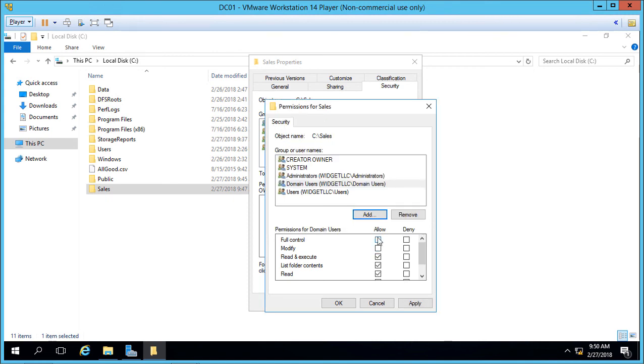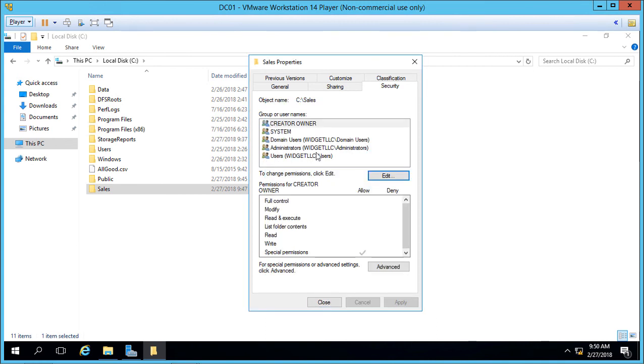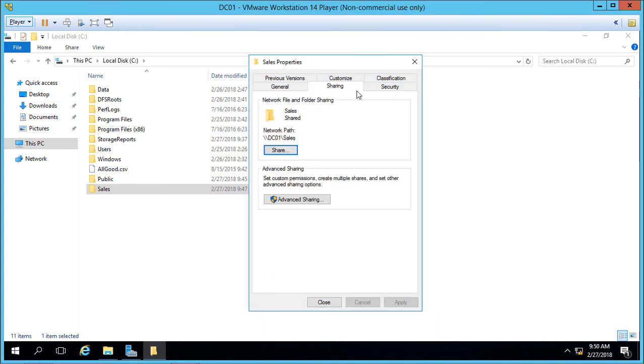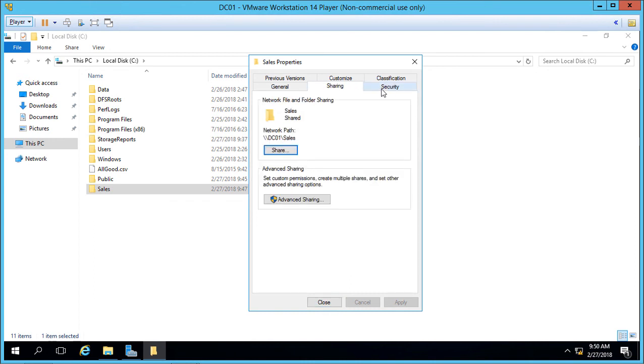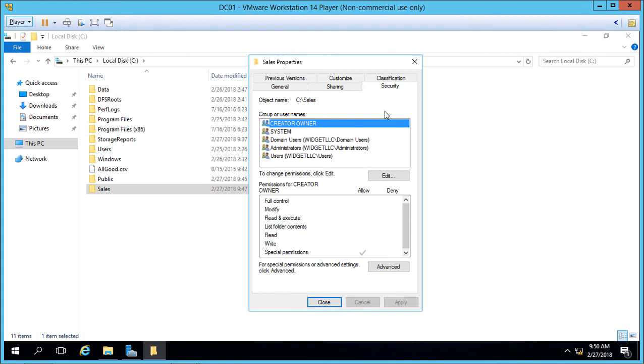So it's kind of confusing, because on one hand, we have everyone who has access on the sharing side, and we have domain users that have access on the security side. So which one does it use when it goes to calculate who has rights? Well, the answer is it's a combination. So security and sharing are equal as far as their ability to access. So security is not more important than sharing. Sharing is not more important than security.